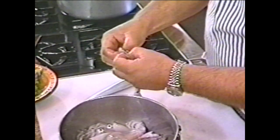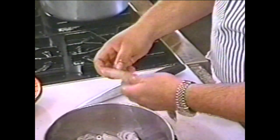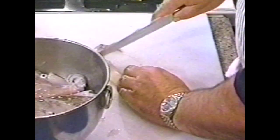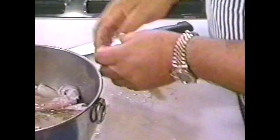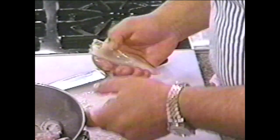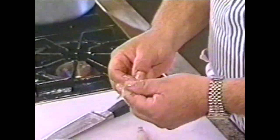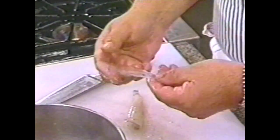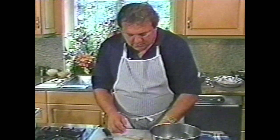Look — you grab the wings, you hold it, you hold the body, and you just pull, just like that. You see how that just cleans off? Now, sometimes if this was a little less fresh, it'd be easier to clean, because the skin will have a tendency to peel a lot easier. But it's a little difficult when it's real fresh. In the middle is what is called a quill — this is the backbone. It looks like a piece of plastic and feels like a piece of plastic. It's called the pin or the quill. Discard that.